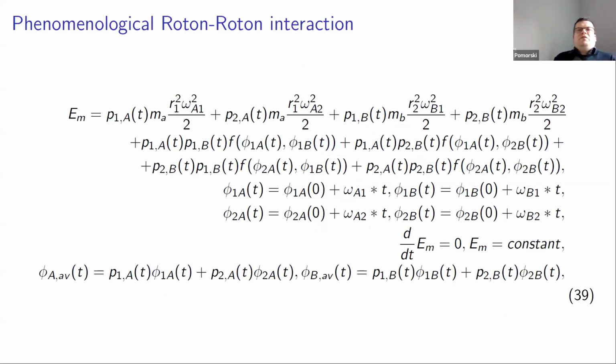And then at the very end, I would like to share a very phenomenological roton-roton interaction problem. So what I call a two-roton system is like you have a circular semiconductor wire, and then you force those two circles to interact by kind of electrostatic interaction. You can pre-assume that there are two balls, if you see the system classically, two balls moving on each of the circles. They correspond to eigenenergies E1 and E2, and then the probability occupancies depend on time, but all other quantities are fixed. Then you have the probability of interaction of the ball from angle phi1a, the first energy level of a qubit, with another charged ball, that's the electron phi1b.